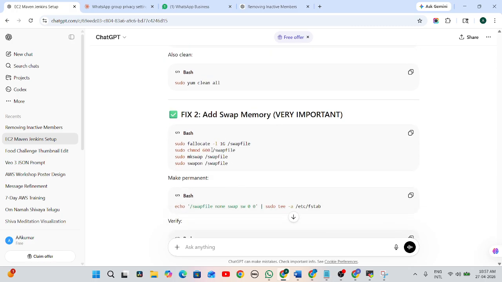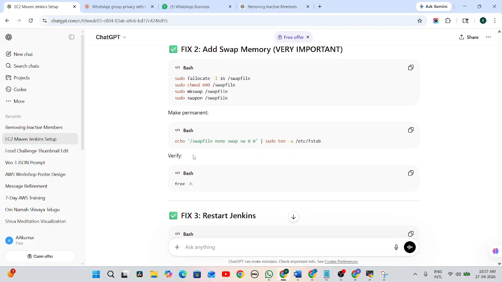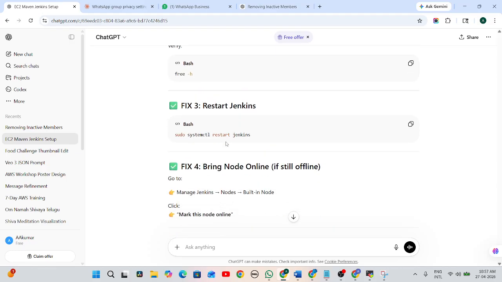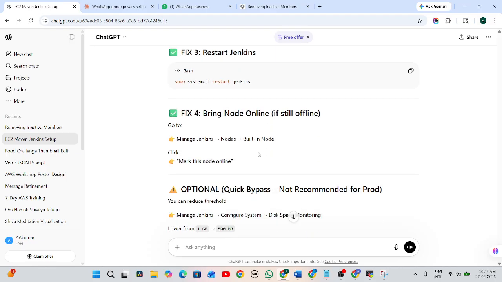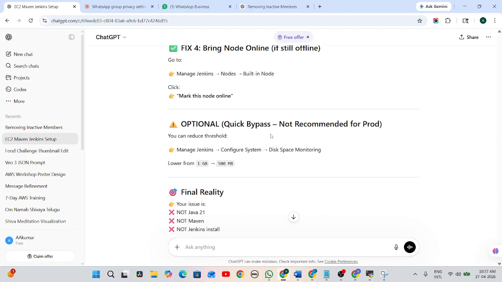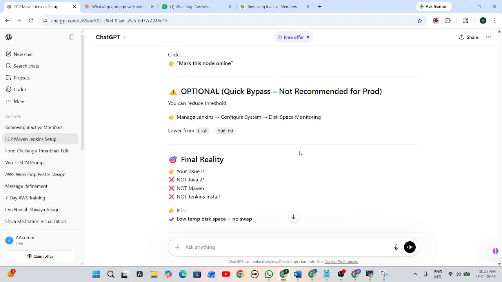Just bring the node online, but still offline. This node. Okay, then go to configuration, disk space monitoring.